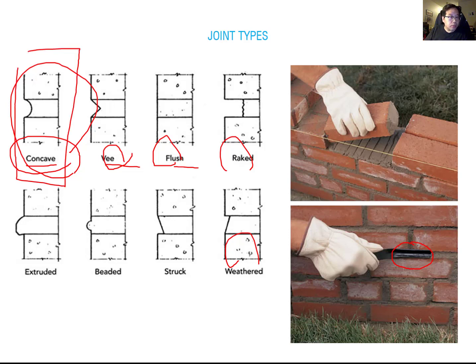You can use it inside or outside, and this is also really good for water protection. For example, when you want to use a flat joint for the outside, the water is very bad because water usually stays in this location, and then stays over the brick surface. It tends to come into your assembly. That's why the flat joint is not used for the outside. But the concave here is great. The water runs out directly from these joints. So that's why the concave is good for interior, exterior, any purpose. For now, just understand concave is a typical type for our industry, and we will look at the different joint types next semester.